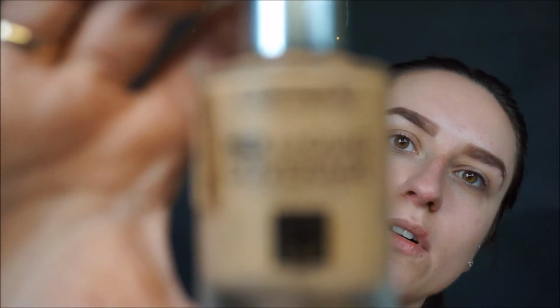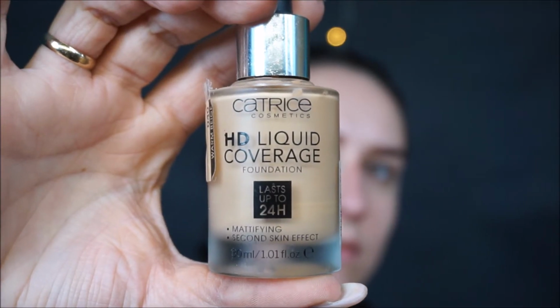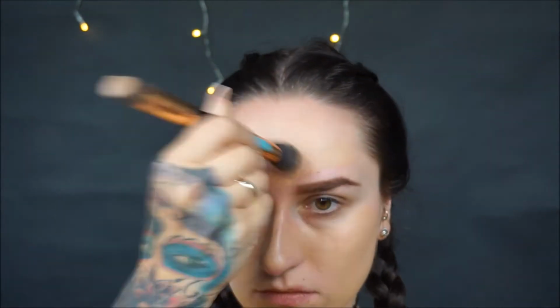Next, I'm applying a foundation. Because I have very problematic skin, I use a high coverage foundation, Catrice HD full coverage. To make it look more natural, I use just a blending tool to even everything out.